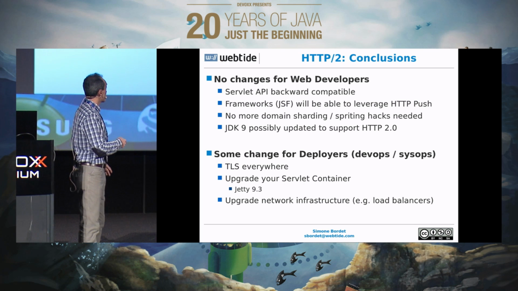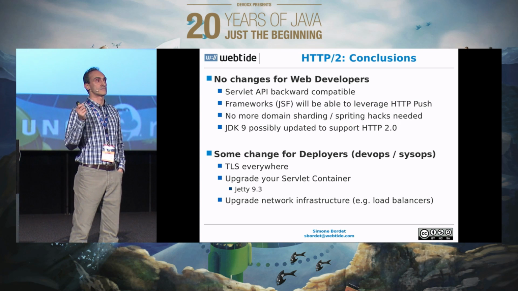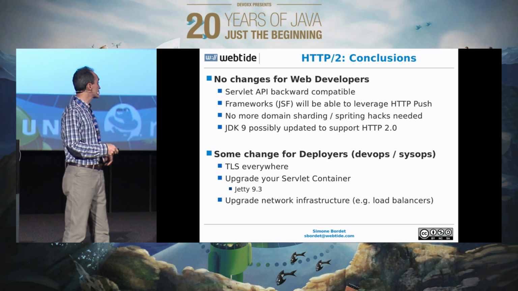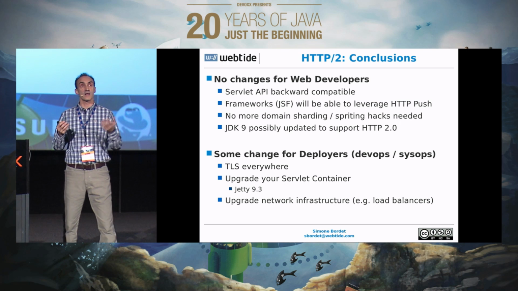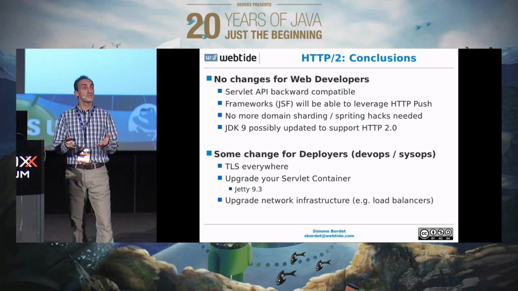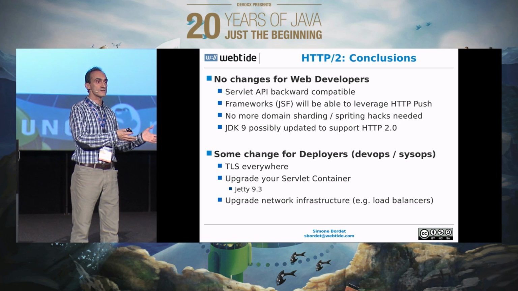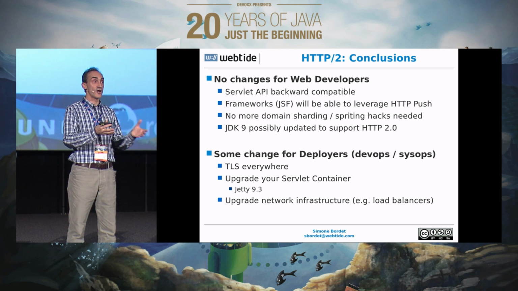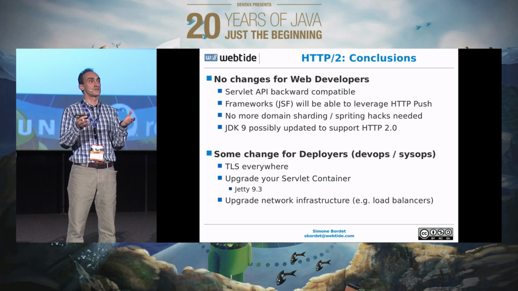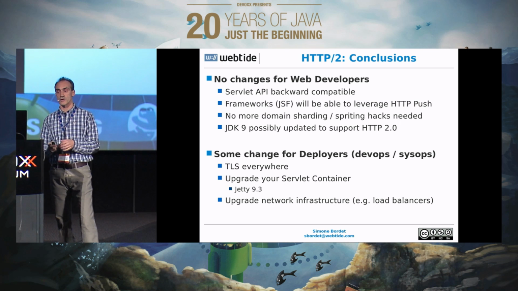Take a look at your network infrastructure. If you're deploying Cisco, BGP, F5, or other network elements in your infrastructure, firewalls, etc., take a look at how they work. Load balancers as well, because they need to understand HTTP 2. They need to understand that what's going to come out after they decrypt the data is not HTTP 1.1 text, it's going to be binary HTTP 2. They need to understand that, because if they don't, they will close the connection and your website will not work.